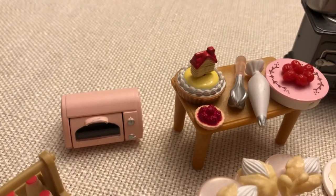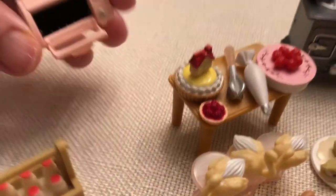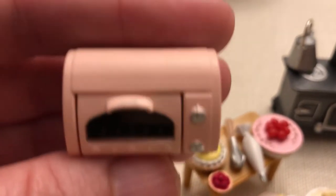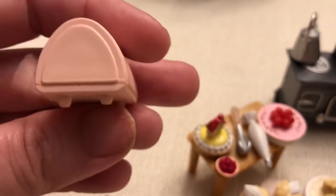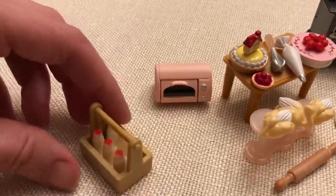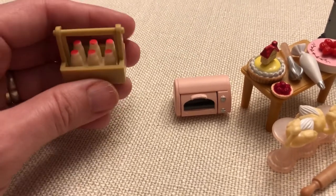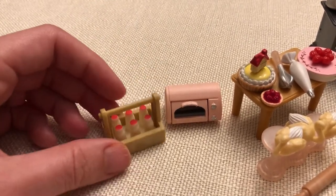And there's a little toaster oven. We've had this for a while and it's kind of showing its age — it is missing the little tray insert, which we definitely have, I just couldn't find it. But you can see it's got a little bit of wear. It really looks like metal but it's not. I just think it's a really cute, retro looking toaster oven. And this milk crate came along with the deluxe country mansion, which we recently picked up second hand — that big yellow mansion. This milk crate is super old, almost as old as me.